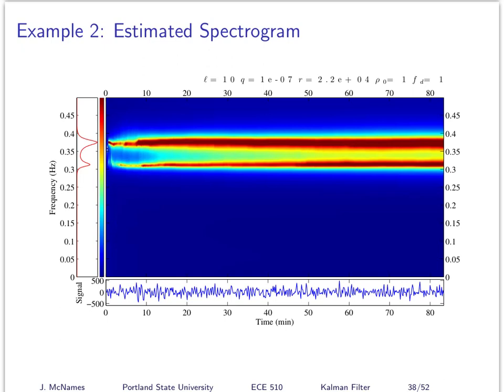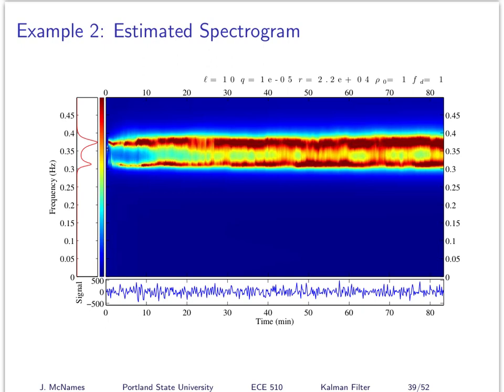And I apologize, I don't remember what the sample rate was in this case, but isn't that cool? And if it changes over time, the filter can adapt because we've got this random walk model in the coefficients. So if suddenly there's a change, we'll see an example of that, then it can adapt and shift and adjust the coefficient.